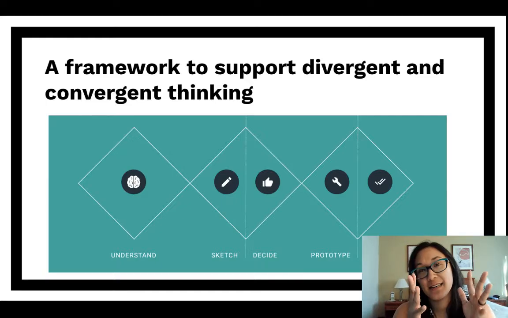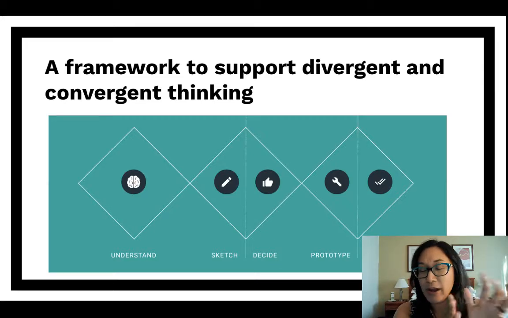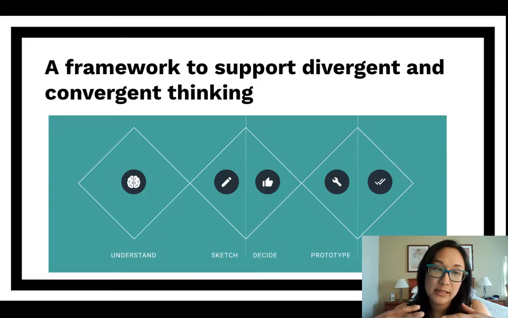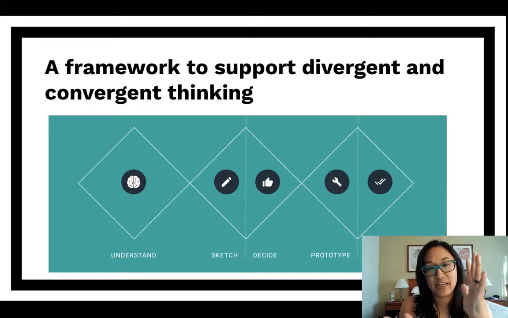The second day is all about sketching and brainstorming and focusing on a wide variety of ways that a particular problem can be solved. We do that through visual means, and we also write things out as well. That's where we start diverging from all the things we understand, and we want to create a ton of different ideas. Then on day 3, which we call decide, this is where you start converging your information, your thinking.